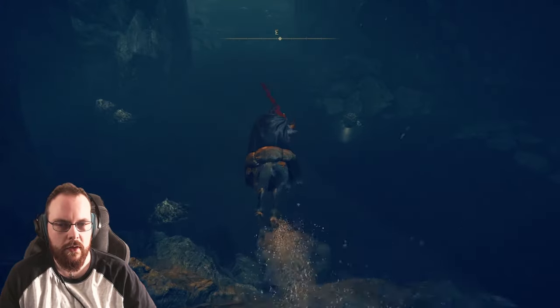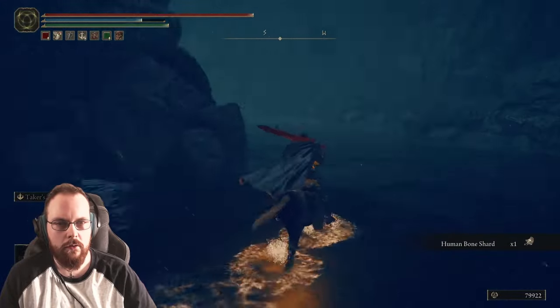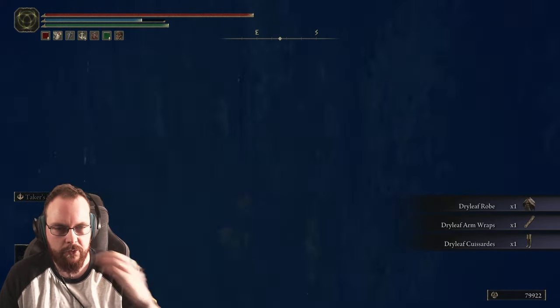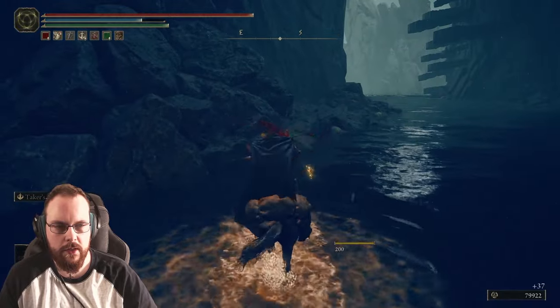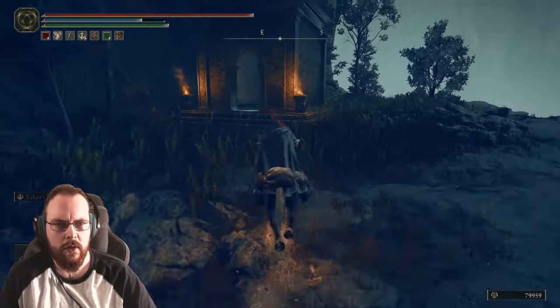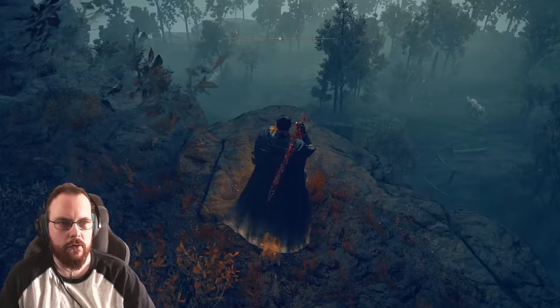Hang on, what do we have in here then? Smithing stone, not bad. Let's see. Yeah, looks like there's something behind this waterfall too. And Dryleaf Arm, Dryleaf's all kind of... okay, sure. Now, again, multiple ways to take. Yeah, let's go this way then. Oh, we have something. Looks like an elevator perhaps. Hang on, looks like a boss. Okay, sure. Little boss area, not bad.